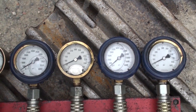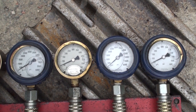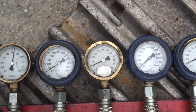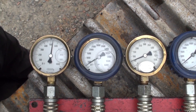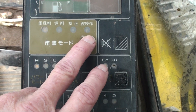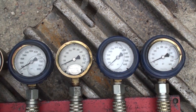We've started the engine now and the pilot pressure gauge is showing just over 400 psi. I'm checking the other gauges as the operator throttles up the engine looking for any problems. Once things have warmed up and stabilized for a bit, the machine is put in H mode and the engine speed is raised to high idle. If the pilot pressure is good, I'll check the negative control pressures.